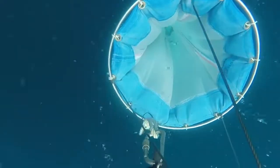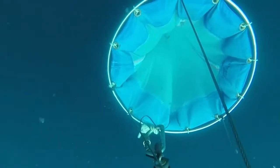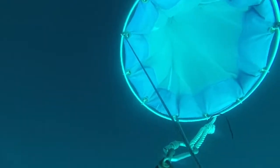When sampling for plankton in the Great Lakes, it is important to ensure that only the plankton from a specific depth are captured. Researchers deploy nets with mesh thin enough to trap tiny microscopic animals on a wire, which is lowered by a crane to a desired depth of the water column.